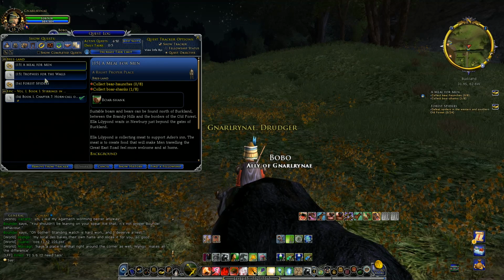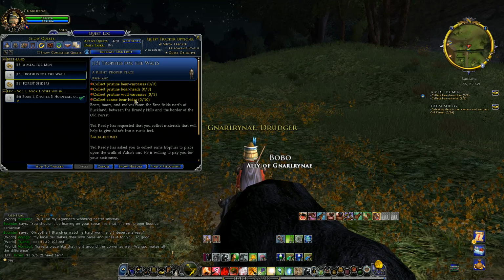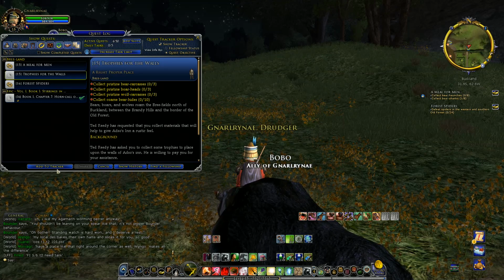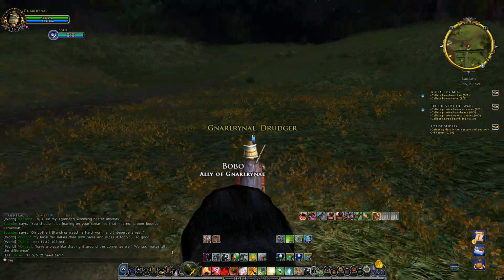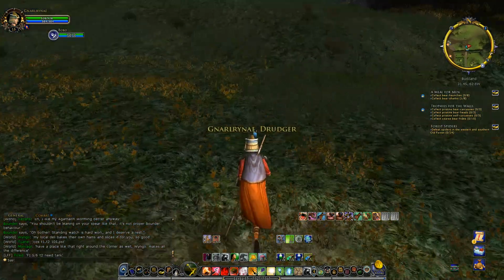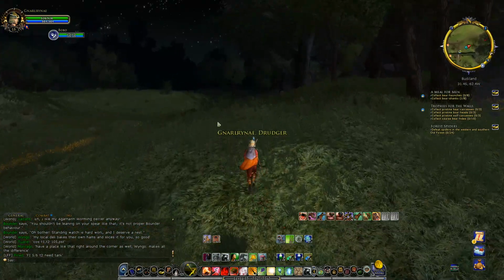So we'll go ahead and add that, and the trophies for the walls, where we had to collect the carcasses, the heads, the carcasses, and the hides. So we'll add that as well. All right, both of those are up here in the Bree field, so that is where we are heading. All up here in this area. We should be able to start pretty much from right about here.